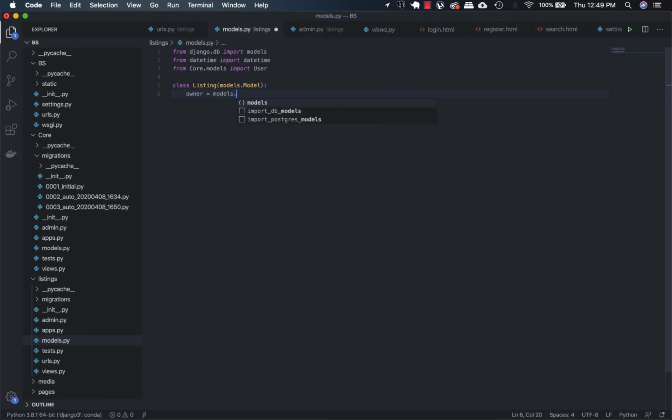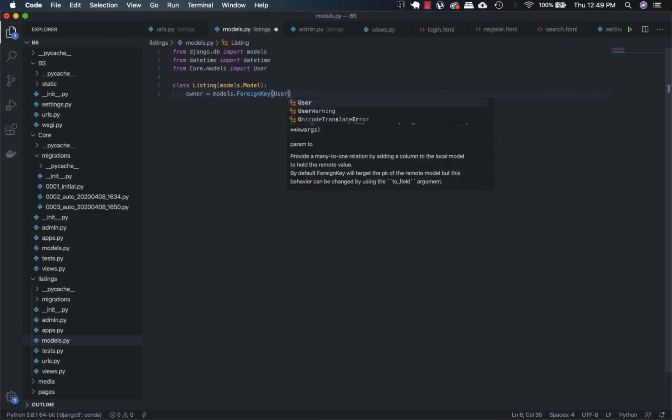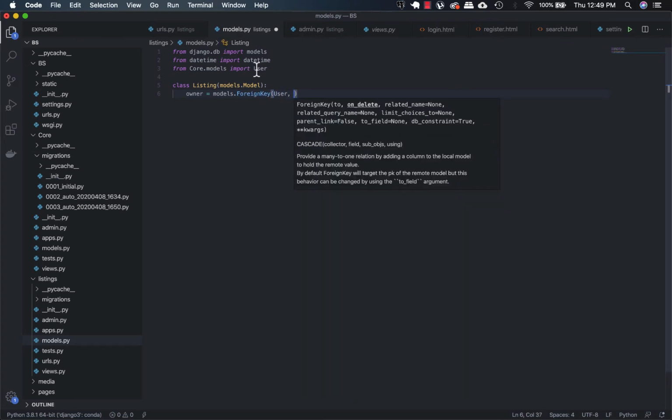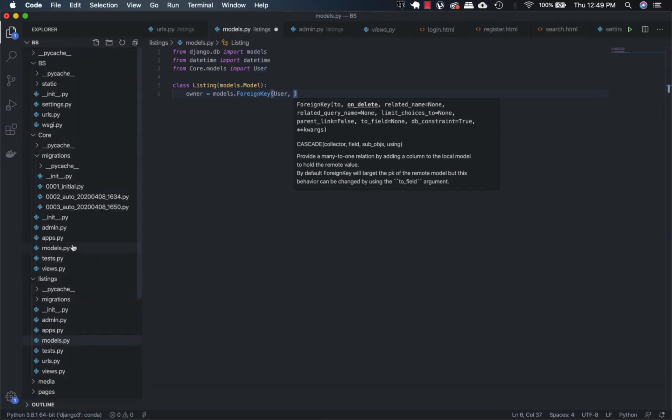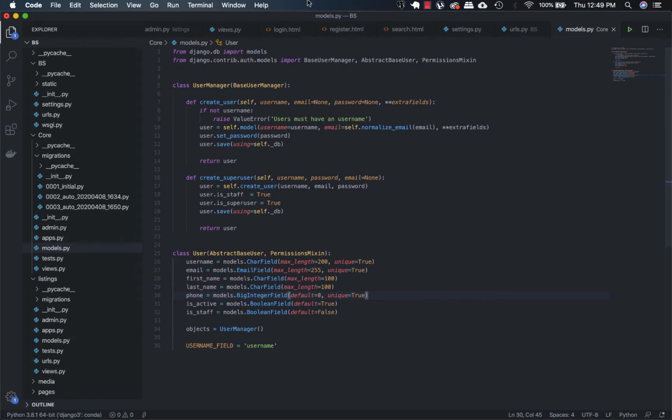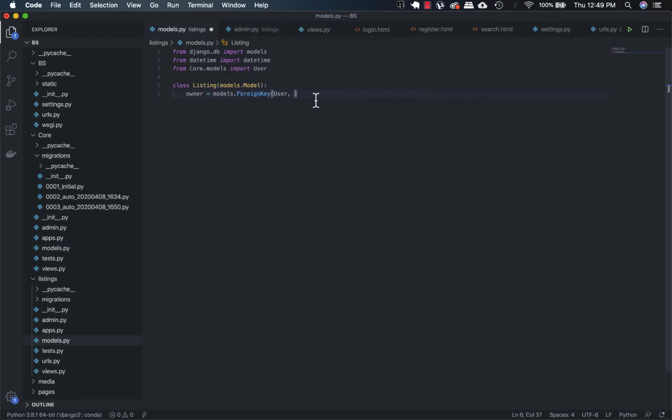So models.ForeignKey, User. Isn't it User? Just check the code. Right, User, and we'll have on_delete.